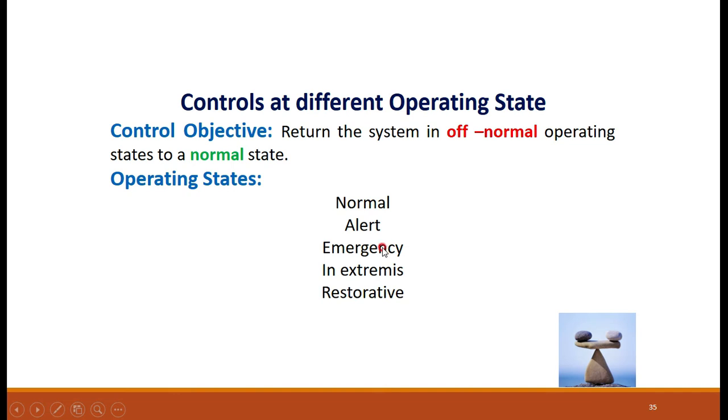Another state is the emergency state. In that case, very large changes are occurring in the system. That is, a disturbance is occurring in the system, and the operating state goes from the normal steady state to emergency, where there is a large imbalance. There is a lot of variation in the system parameters. Then our objective is to control this, to bring this emergency state of the power system back to the normal state.